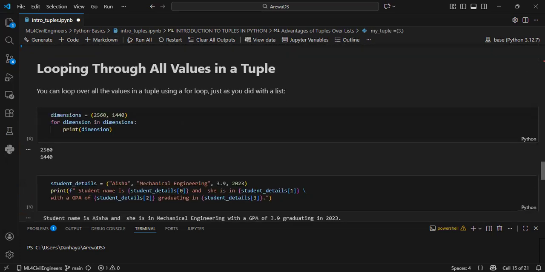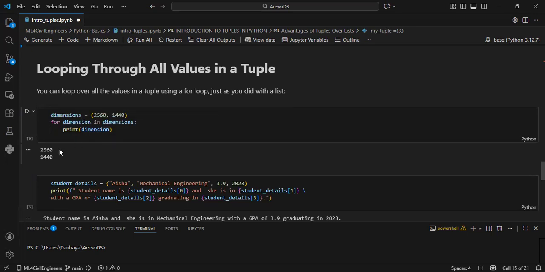Just like a list, a tuple also supports looping as well as slicing operations. So here, if I want to print this, I can have for dimension in dimensions, and I print dimension.